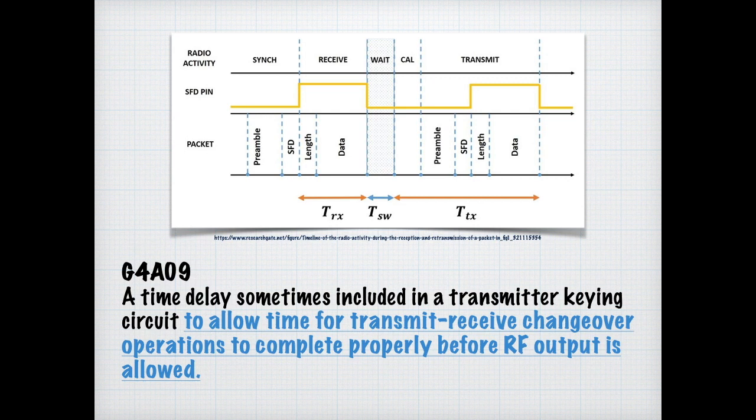Time delays are important. If you're talking in voice, somebody could walk on somebody by keying up too soon, while other people are still talking, so that's messing up the receive and the send. It's more critical with data, where the data can become corrupted if there's not a delay. For the exam, you need to know that a time delay is sometimes included in the transmit keying circuit to allow time for the transmit-receive changeover operation to complete properly before RF output is allowed.